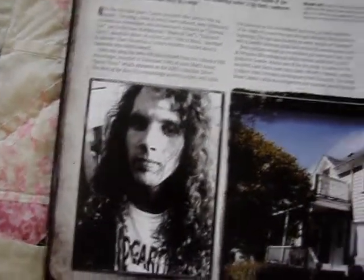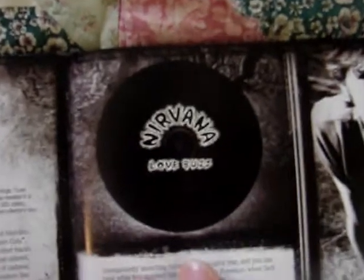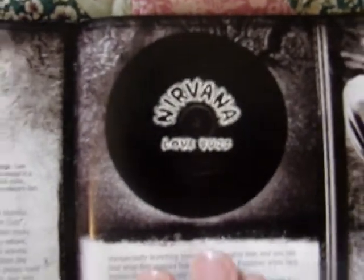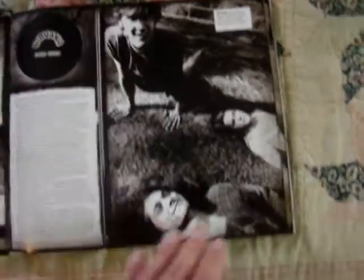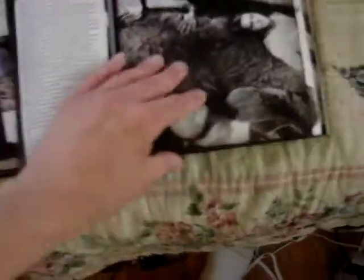And then this is when they began talking about early recordings. There's Jason Everman, which was his original guitar player - one of the original Nirvana guitar players. And then this is Chris Novoselic's mother's beauty parlor. And then there's a cool shot of the Love Buzz single right there - I know it's kind of blurry. And then some production stills of the band - all these really, really great photos.